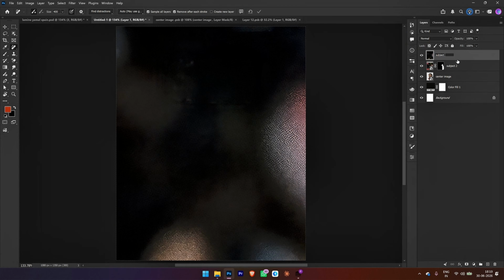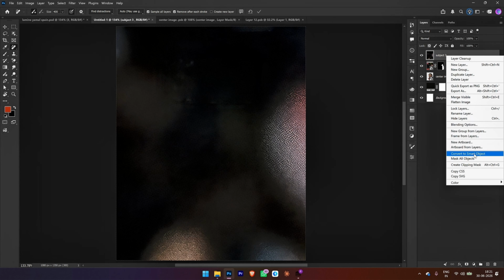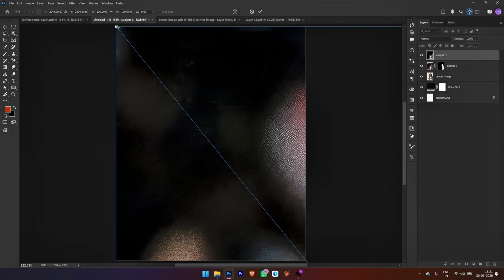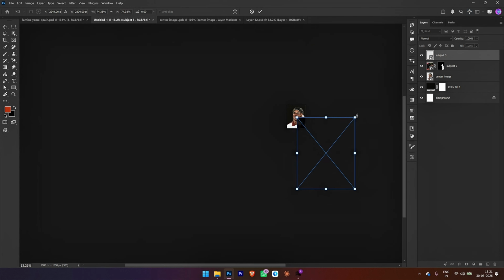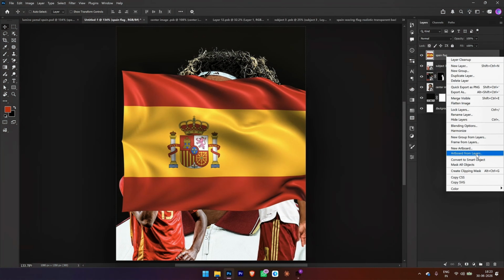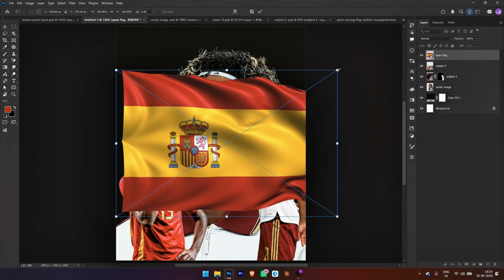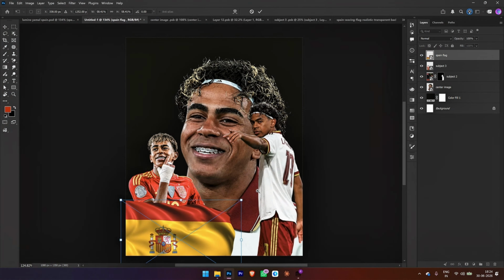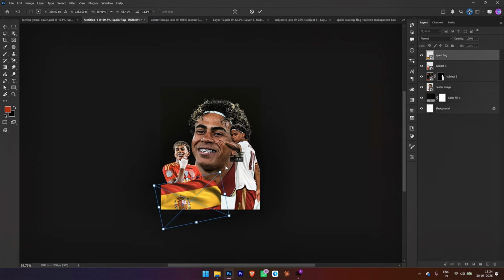Just rename this. Make sure, guys, every time you are resizing your image, convert to smart object is important. If you don't click convert to smart object, your image quality will be lost. Next we need to bring a flag, and same thing, convert to smart object, resize and adjust the image.